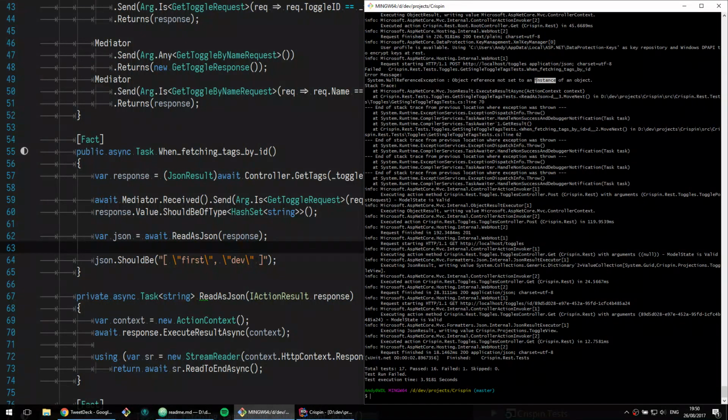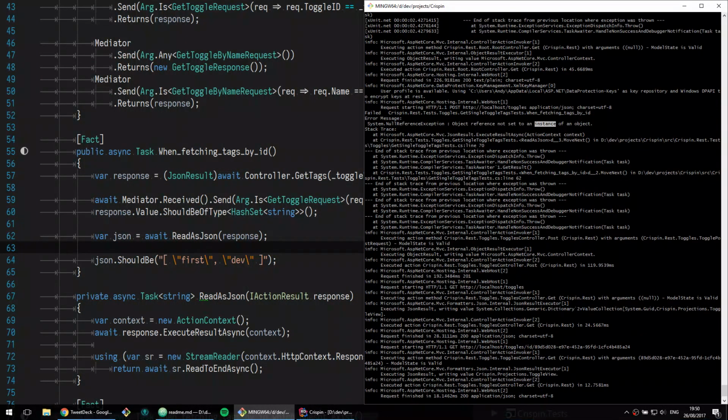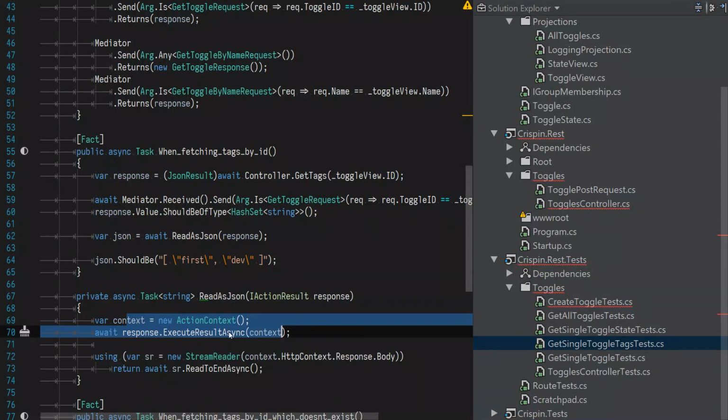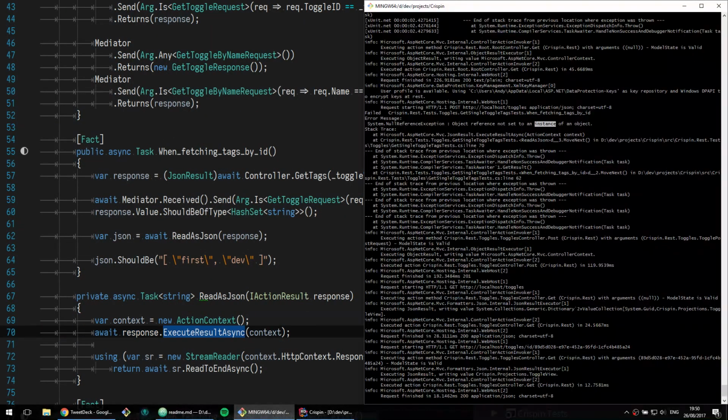Null reference exception. On what though? Line 70. Right, so I haven't set up something on the context correctly. But what? No idea.